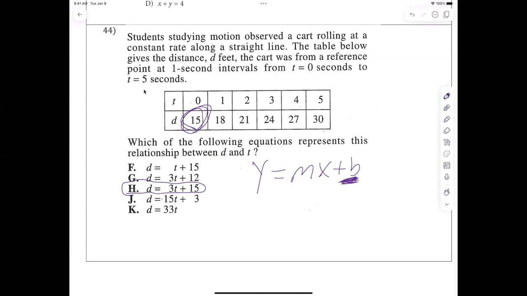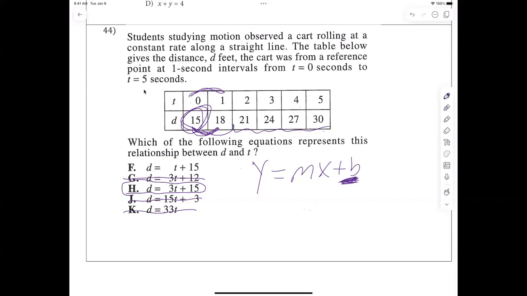15. So right off the bat, I knew it was either F or H. Now, do we agree the slope is not 1, because we're increasing by 3 and increasing by what? 1. Your brain should be able to say, well, I'm just adding 3 each time. So I know the slope is 3. Does everybody agree? So that's not a difficult problem.